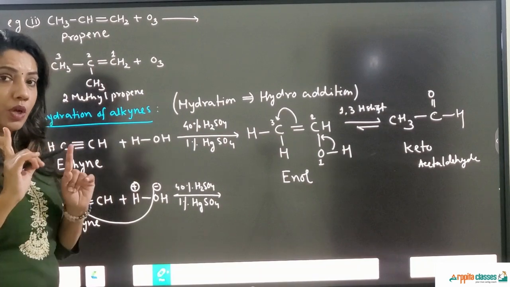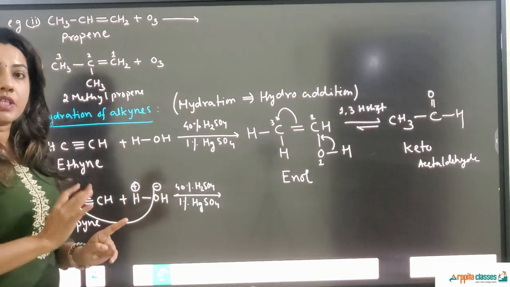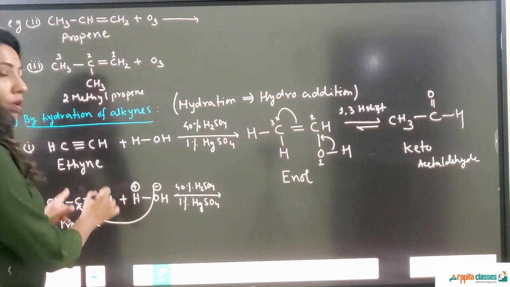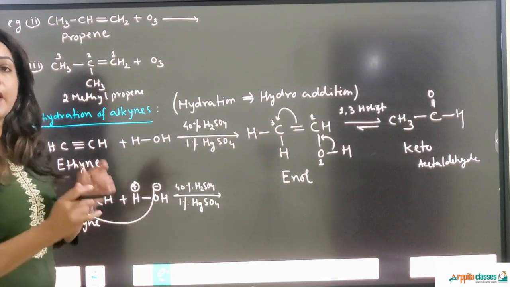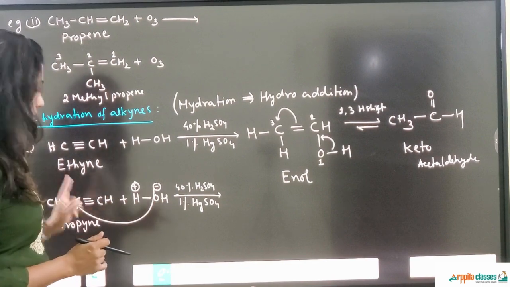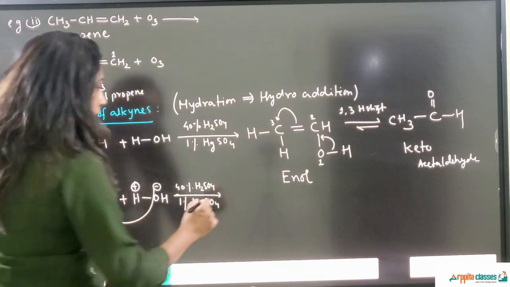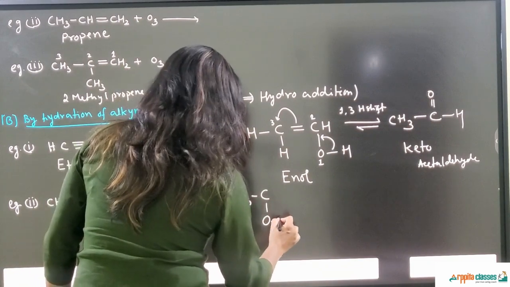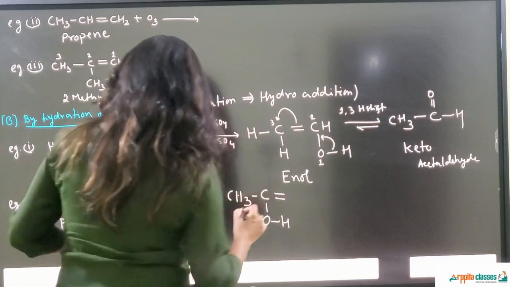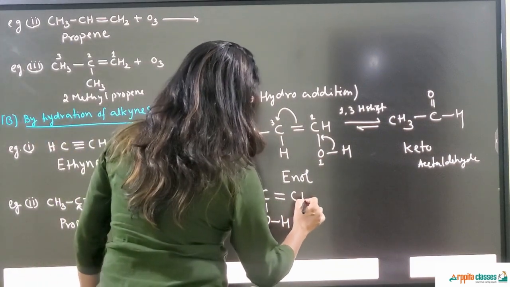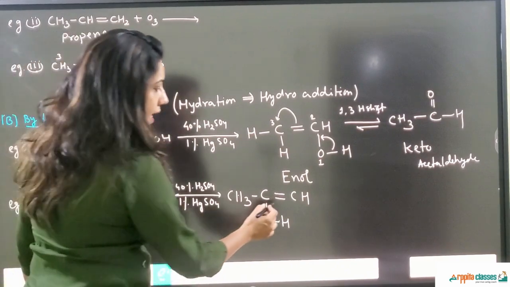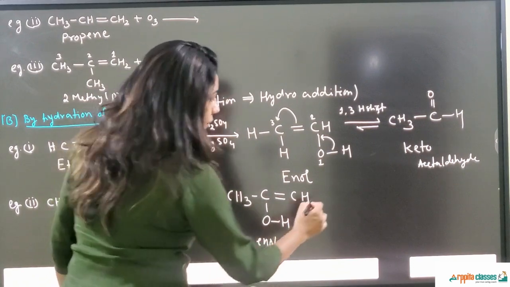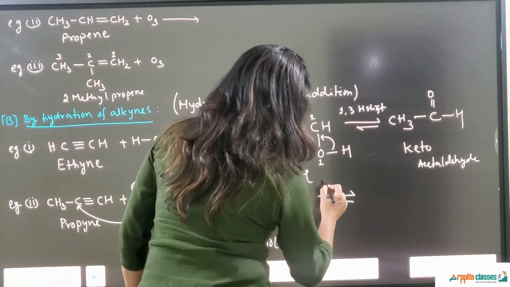Always remember, we are going to see only those 2 carbon atoms which have the triple bond. Don't look at this carbon atom ever, okay? Because the reaction will always take place wherever the functional group is. Here the functional group is the triple bond, okay? So the product we are getting is CH3C(OH). This triple bond will reduce to a double bond and then we have CH. Now see again, this is an enol form, ene and ol adjacent to each other. So this is an enol form which is going to convert by tautomerization.